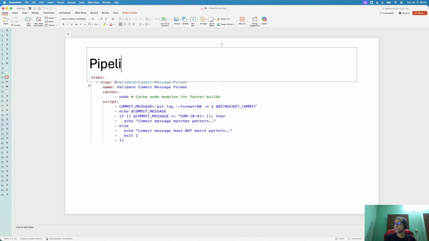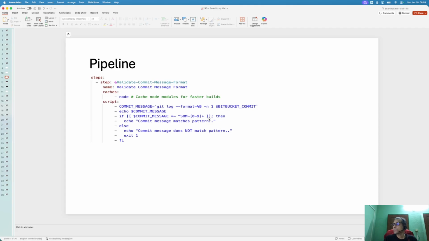So in our pipeline YML file, in the Bitbucket pipeline, we need to put this script, validate commit message format. What it is doing is reading the commit message from the Bitbucket last log, and then I'm printing it here. Once I print it, I validate whether the commit message is following the standard or not. In this example, I'm checking that it should start with a bug ID, which will be SOM hyphen and some number, and then it should have some string, some description, right? That's what it is checking.